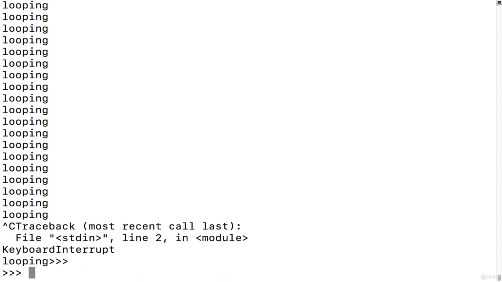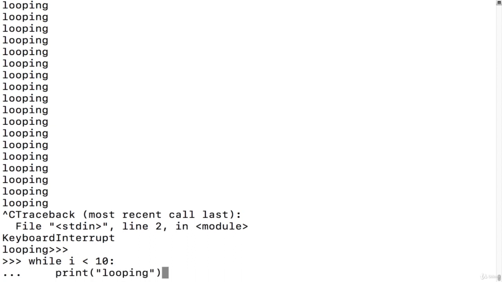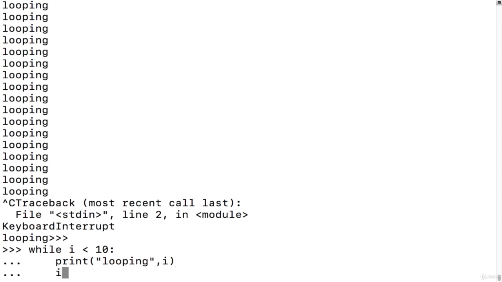What happens now if we add some logic to this while loop so that we can break out of it, and we'll see what happens. So I'm going to include i in this print and now do our i plus equals. Now, this is something I didn't show you earlier, but this is kind of a shorthand for i = i + 1.